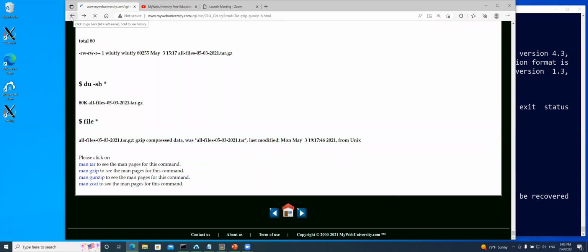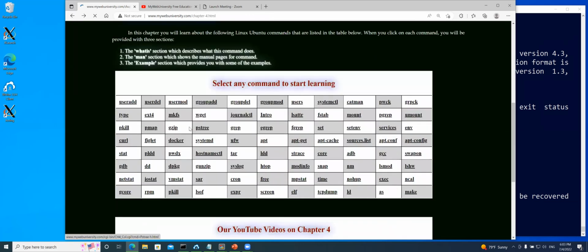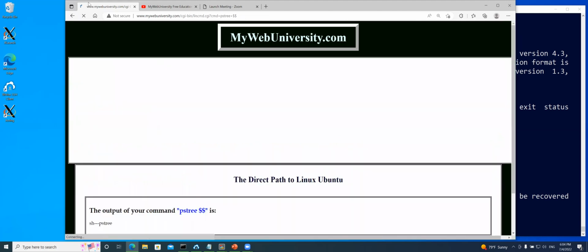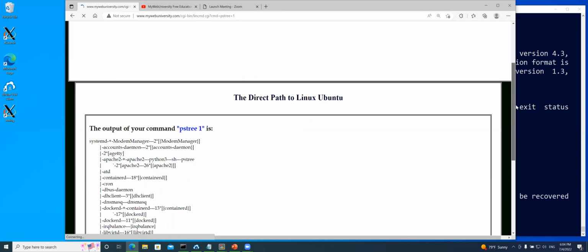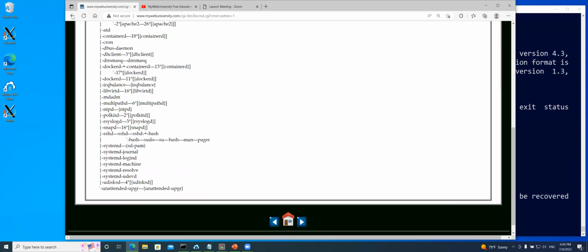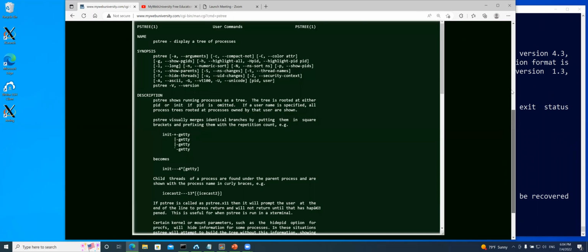And then let's see, for the next one, we already discussed gzip, now pstree. Pstree is to check on the processes. So if you run this one, like ps $$ will show the process of my bash shell here. And then pstree of 1 is systemd, the process ID of 1. So you can run these commands. And again, if you're looking for help on man pages, here you can just read the man pages as well. And that is also my program generated dynamically.